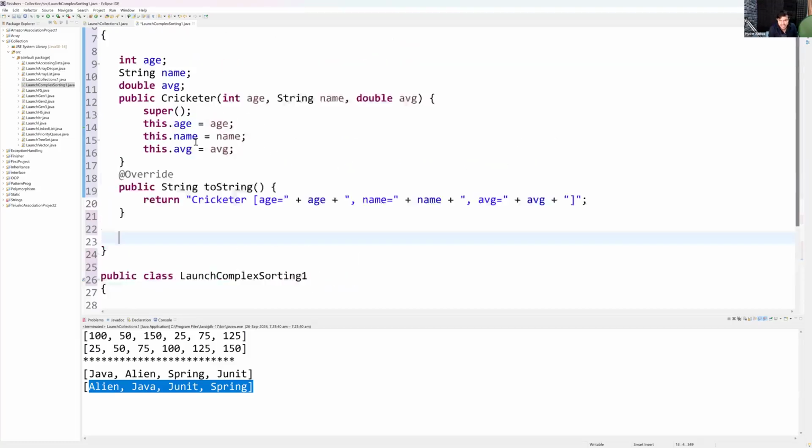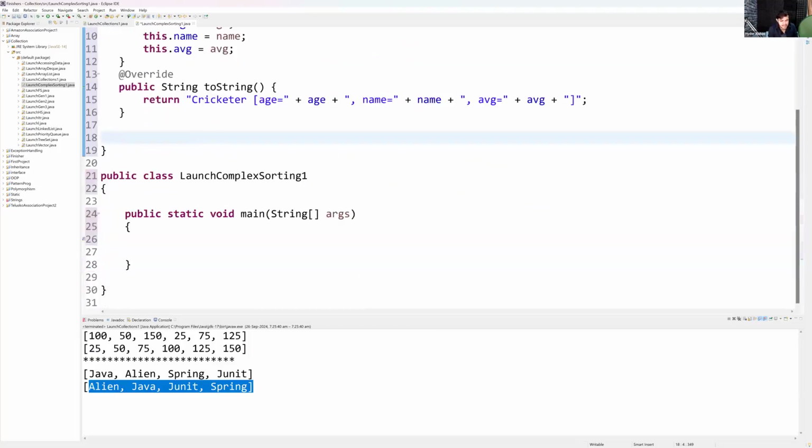Guys, inside my Cricketer object, how many parameters are there? Could you please tell me? How many parameters are there? 3 parameters are there. Great, great. I'll go back here. I will just create 3 objects. Cricketer type, c1 equals new Cricketer. I hope you all are getting where this discussion I am leading to.